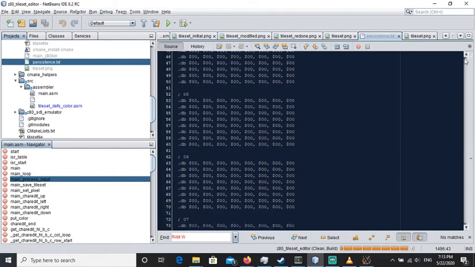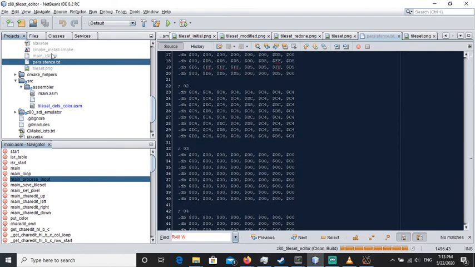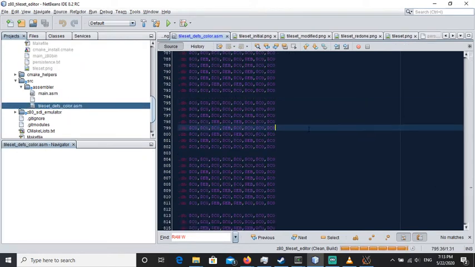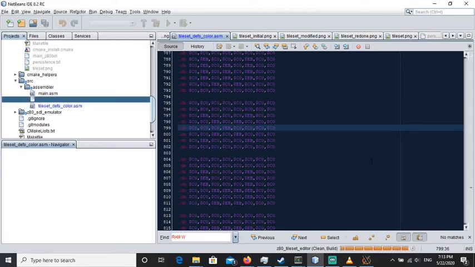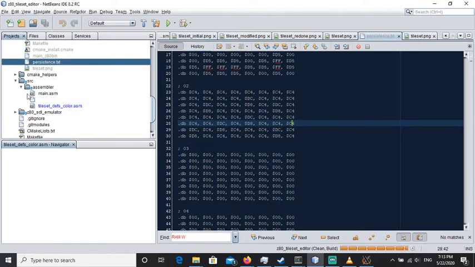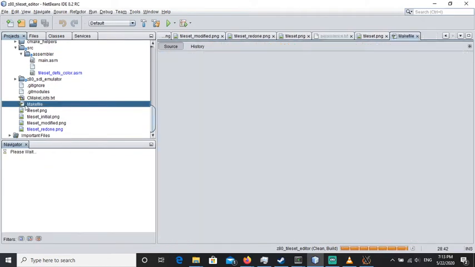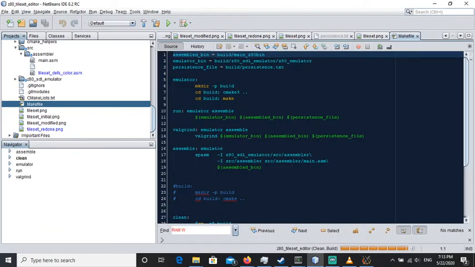We can then copy this from here over into here, or we could do another setup. In addition, the actual file that gets written to can be configured here in the persistence file.